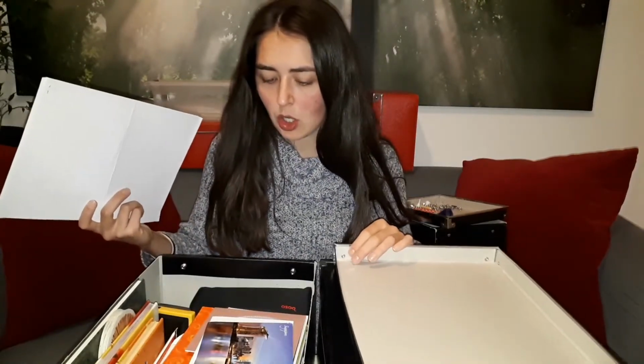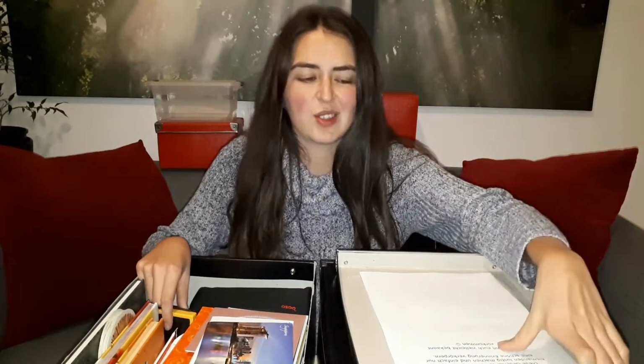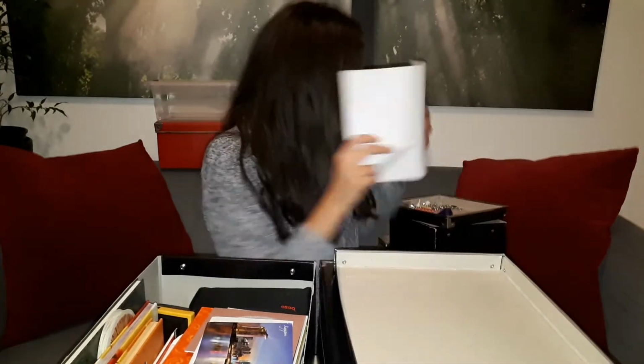Oh no! I totally didn't remember I had all the stuff in here. Like, I told you there were cables in here. No way, there is. Now I remember. But still, it's not a good sign though. You know what? I need to scan it and then throw the paper away. So keep but scan, you know.